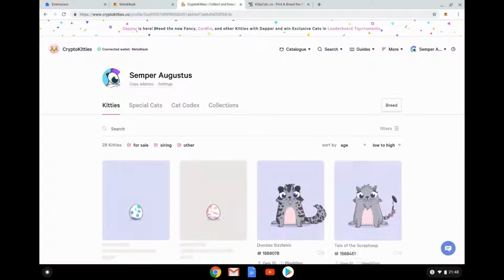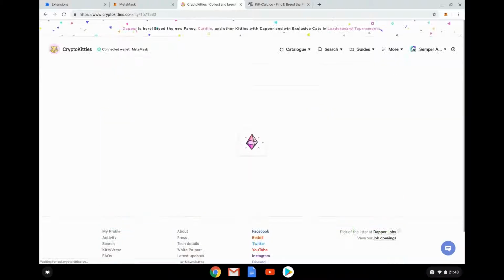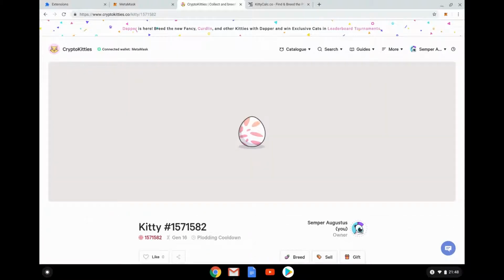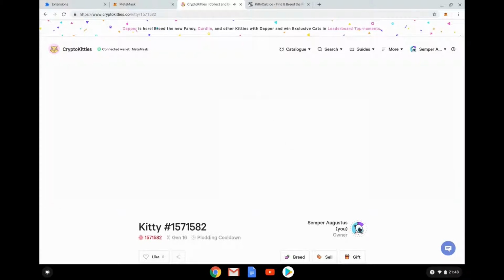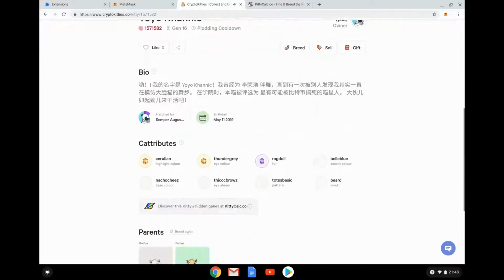Whisper it. Okay, this is obviously the problem with the breeding program, is you end up with a lot of kitties you don't want, or not necessarily any use. Obviously you could go and try and sell them, but maybe they'll be useful later on. So let's see what we've got here. No, again, not a very interesting, useful one.